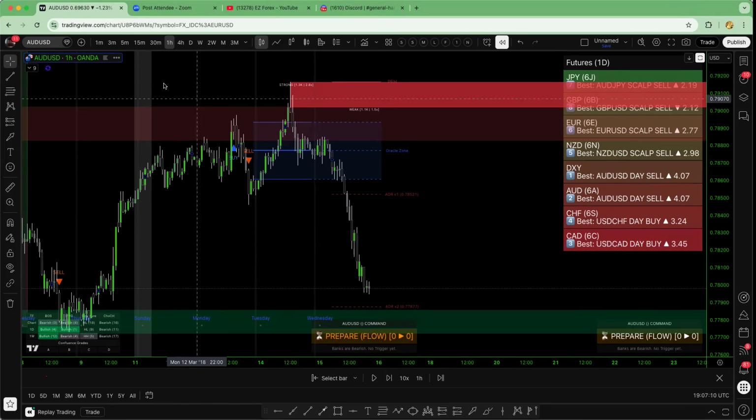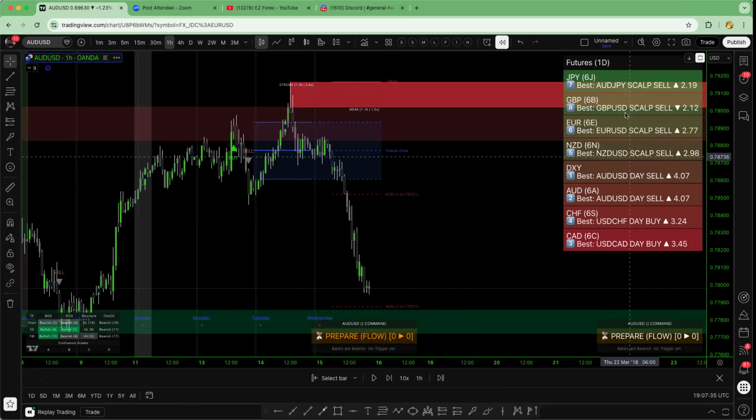Then the next thing we're going to go into here is that you have to set your alerts up. This is something people have to do. You're going to have to set alerts on the 1 minute, the 5 minute, the 15 minute, the 30 minute, and the 1 hour. You do not want to set anything higher than that because it's just not necessary. I'm not saying there won't be an alert there, but long story short, it's just not necessary. So you're going to have 1, 2, 3, 4, 5 different alerts for any one of these pairs.